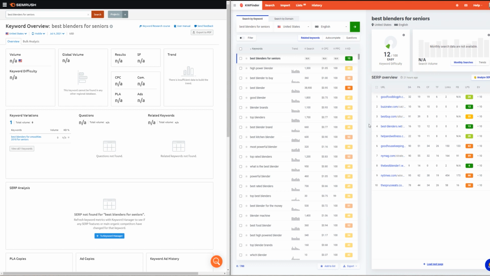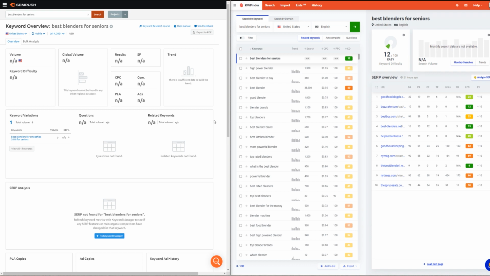disappointing from my side. I would have thought that when you are paying, because you have to pay roughly $100 a month to get this tool, for them not to have data on something like this, when KWFinder has all this data, and it would enable you to find the opportunity to write about, and it's way cheaper. So yeah, that's a big surprise. Okay, so that's the 4 keywords.